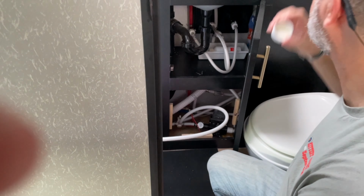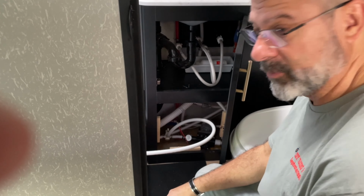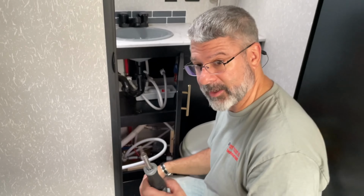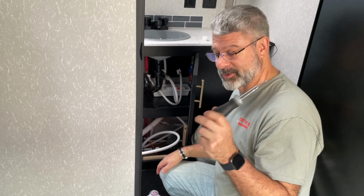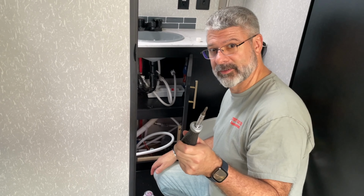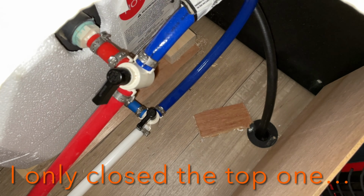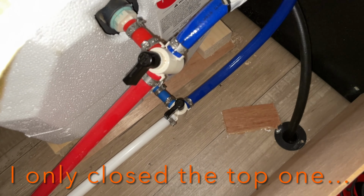All right. We're back. So, turns out that you have to close both the valves going to the water heater. There's 2. I only hit 1. And as I said before, what would happen is it'll run right out into the water heater and run onto the ground. You know, did I have a premonition? And that's what happened.